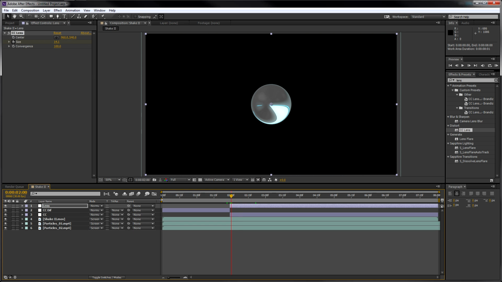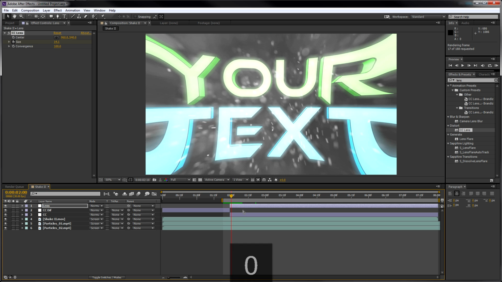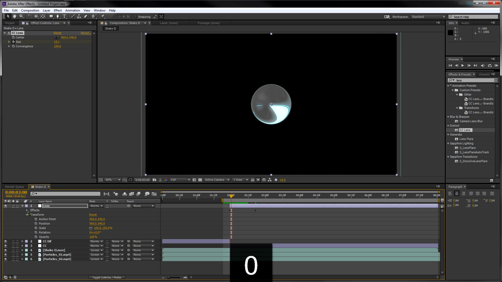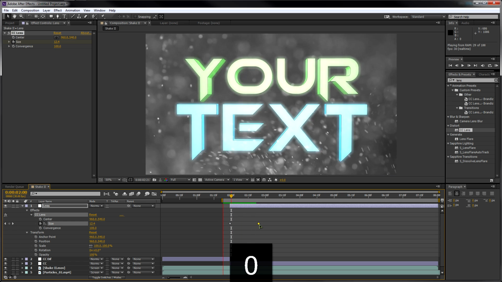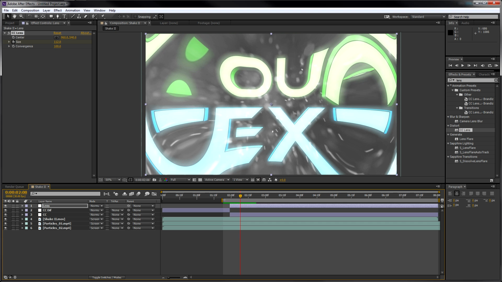Now I'm actually going to click and drag this composition over here, and this is basically how you see where your project is being rendered. So now that I have this dragged over more towards the animation, I'm going to hit 0, and it will render only where I have it selected. You see how cool that is? That actually looks a little too fast, so let's drop down the options here, go into our effects, drop down the CC Lens here, and let's just drag this out a little more, and then hit 0 again. Oh yeah, that's much better. Alright, so that's all done. See how easy that was, how epic it looks?